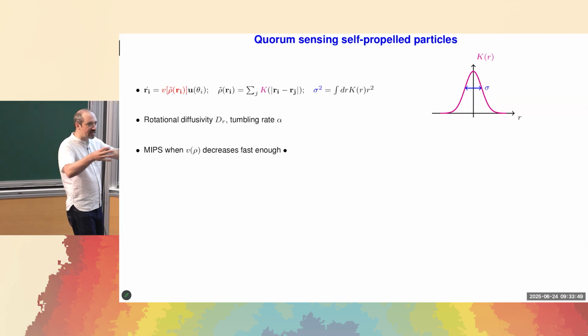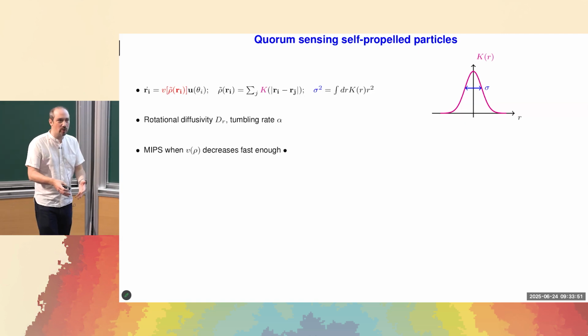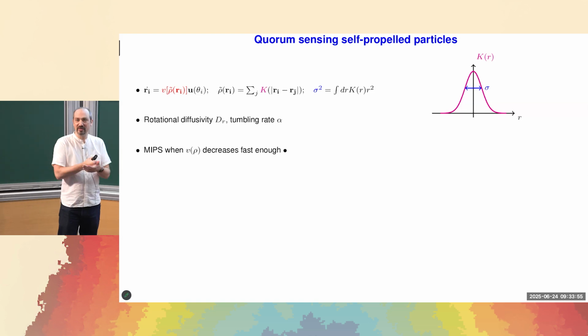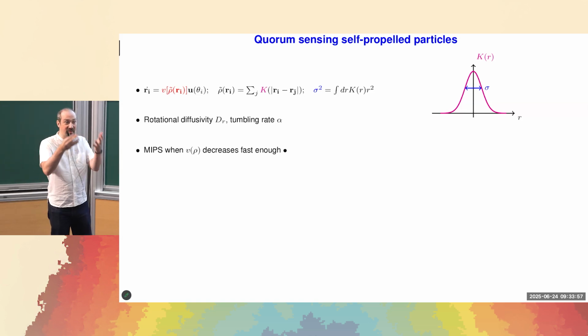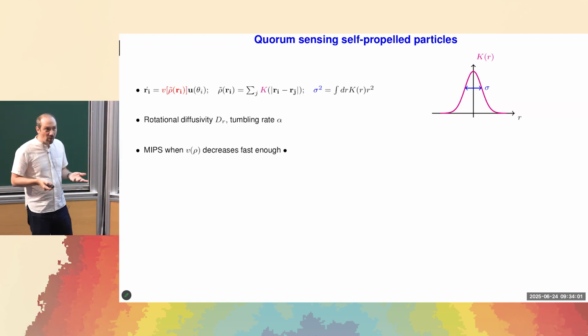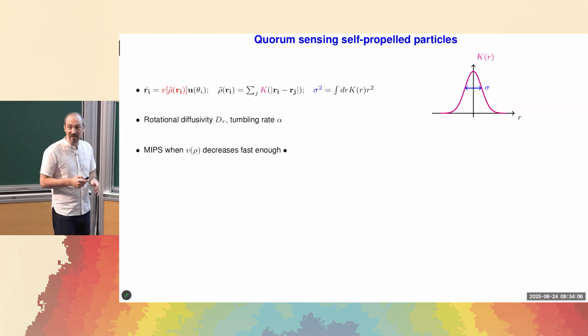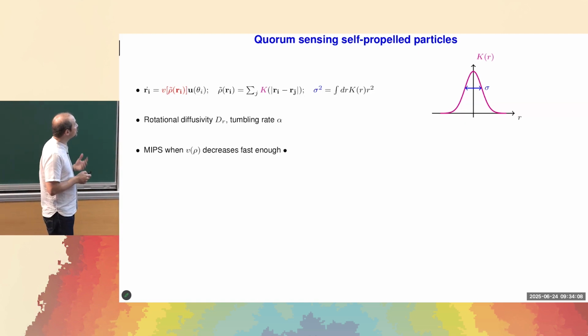Now, if you think about yourself walking in a crowd or bacteria swimming in a fluid, you don't interact with people by colliding into them. No, the first thing you do is you see them and you adapt your pace to the density around you. So pairwise forces, that's a model that physicists love, but it's not so relevant for active particles. And what's much more relevant for active particles is sensing.